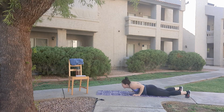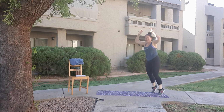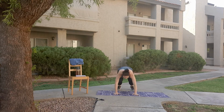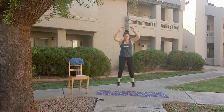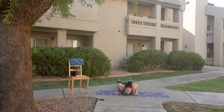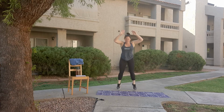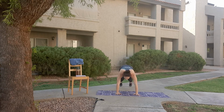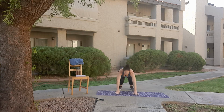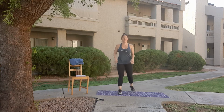Let's go. All the way to the ground and jump. See what you're doing here. Keep it up. Almost there. You got 2 left, right here. 1 more. Good job. All right, right into those squats for 15.